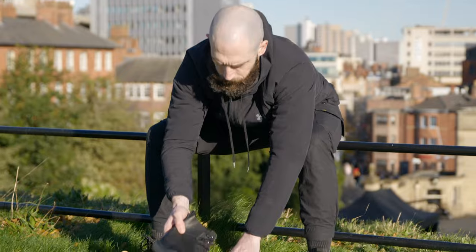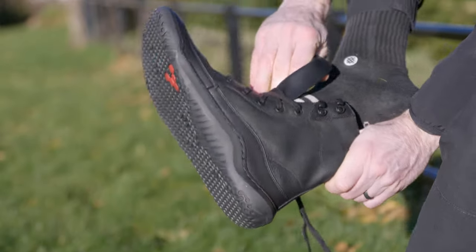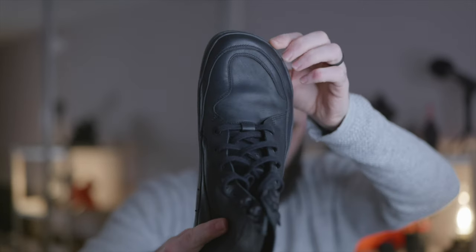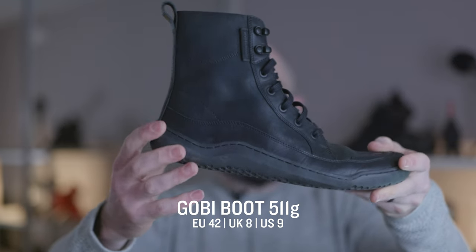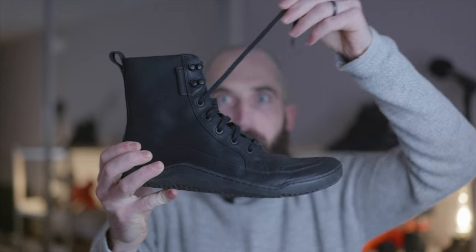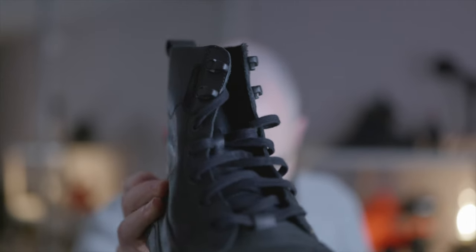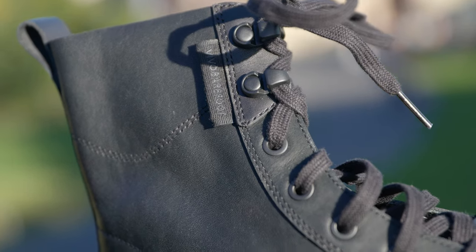The boot has been designed to be loved and worn, but come end of life it's also been designed to be reworn and revitalized with Revivo. The sole is stitched and can be taken apart and a new sole replaced. The front is double stitched for more protection. The weight is 511 grams, so it's not a whopper — it feels ample for this size of boot. It has flat laces which are 100% organic, and also two tongue slits to keep the laces in place.